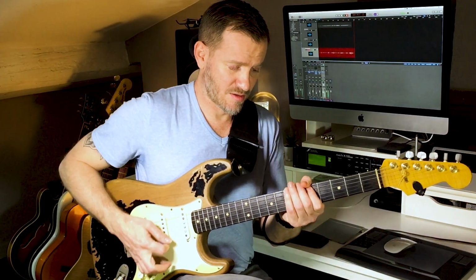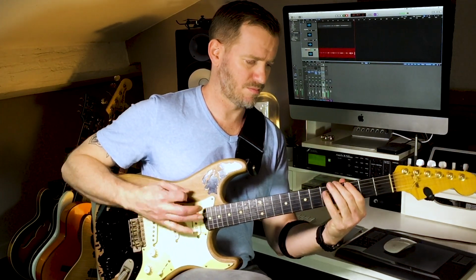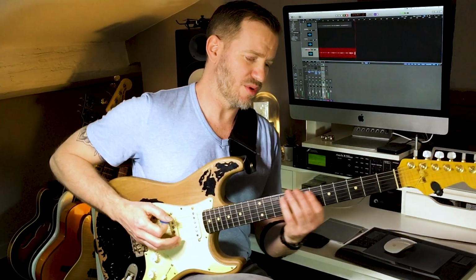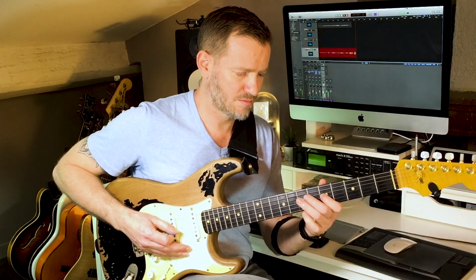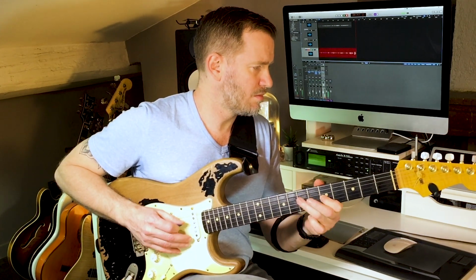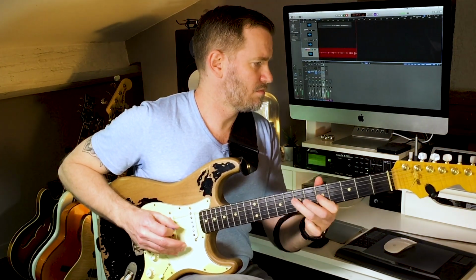So you think of slides, hammer-ons, pull-offs, vibratos, raking. You don't want to rake every single note all the time. Sometimes it'll sound cool if you're doing something like that, but not every single time, all the time. Try and figure out how to play a scale tastefully. Scales are boring. When you do this, it's boring and I want to go to sleep. But if you play it trying to get some rhythm into it, not everywhere, but learn those.